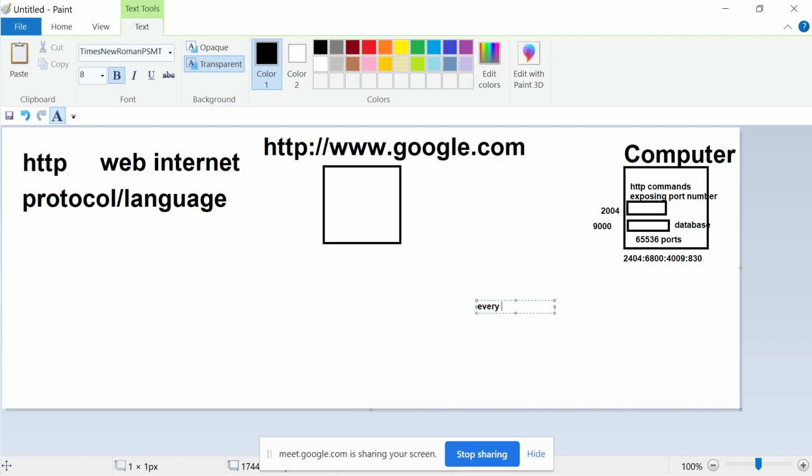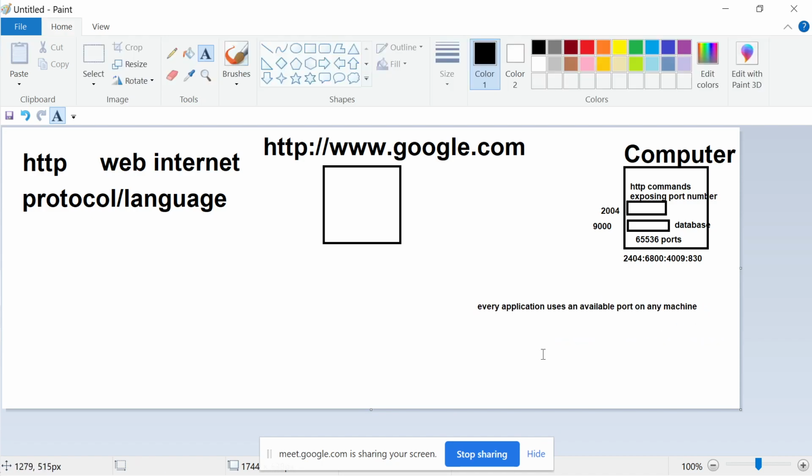Every application uses an available port on any machine. So if some application is already running on that port number, some other application cannot take that port number. That window is locked. You're getting it? Okay.